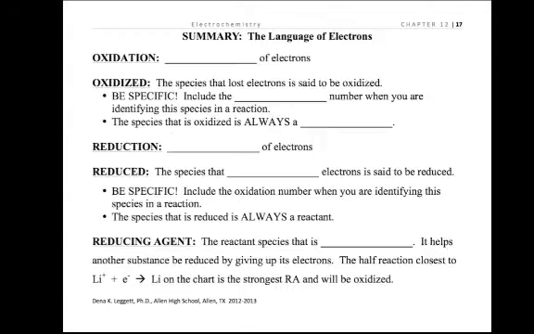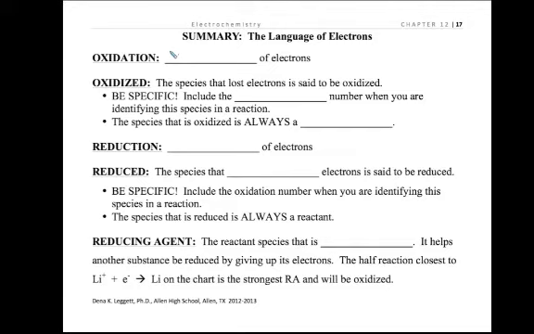Any K. Now, you can do this next one if you want. I'm going to forego doing it because the K ends up being on the order of 10 to the 62, and I really think that's getting silly. I would call that a stoichiometry because 10 to the 62 to 1 is pretty much 100% in my world, but you will see that. So we'll have time to work on these in class, so I'm going to leave that as is and move on to our very quick review, summary of the language of electrons.